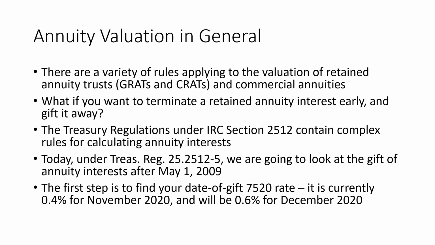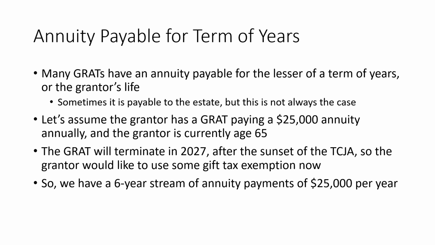rate. For November, that's currently 0.4%. In December, which is in a few days, it'll be 0.6%. But either way, that rate is going to drive a lot of these calculations, at least in the final step. So, what we're going to look at here is a situation where maybe we have a GRAT.